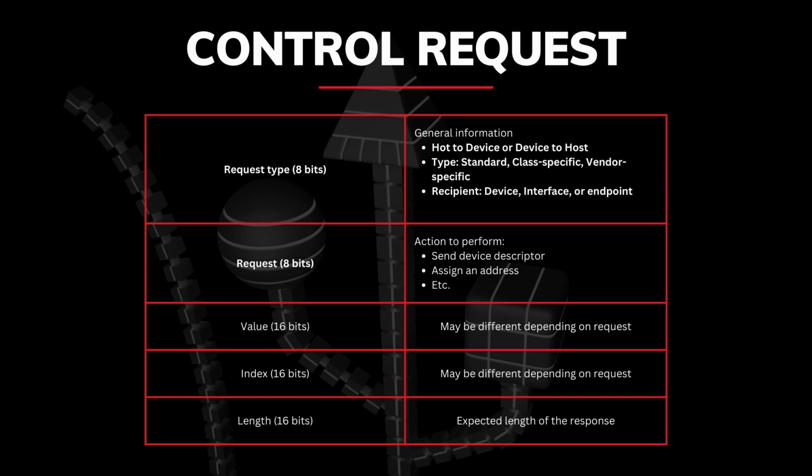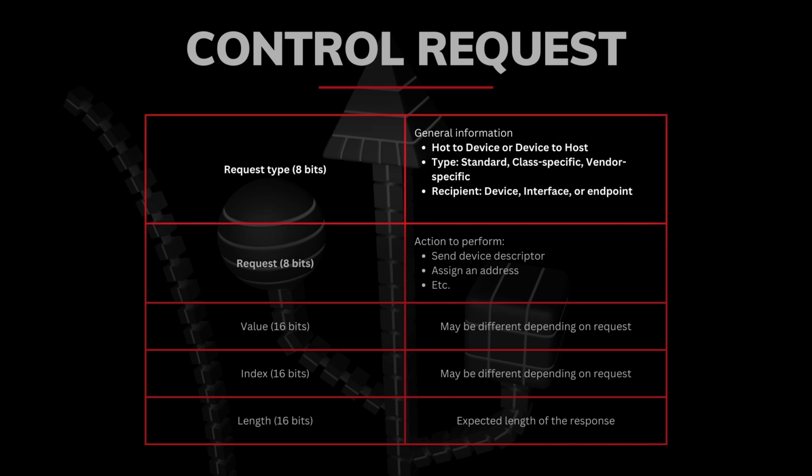The requests have 5 values. Some of them are 8 bits long, some are 16 bits. Overall, the request has 8 bytes of data. Some values are not important for now, but some are. The first field, the request type, indicates among others whether it is an in or out request. Depending on that, the device will have to send or receive data.